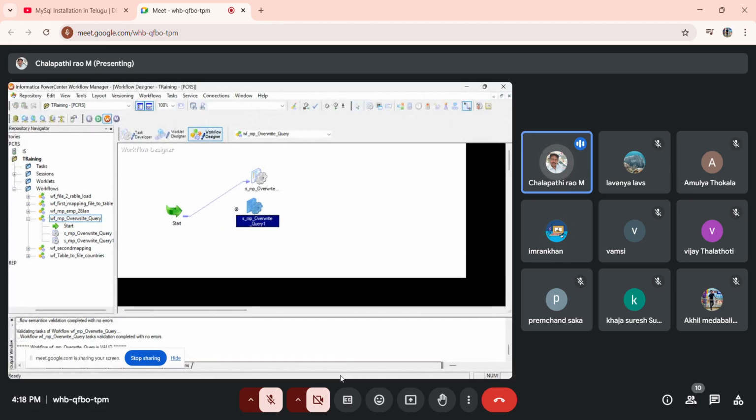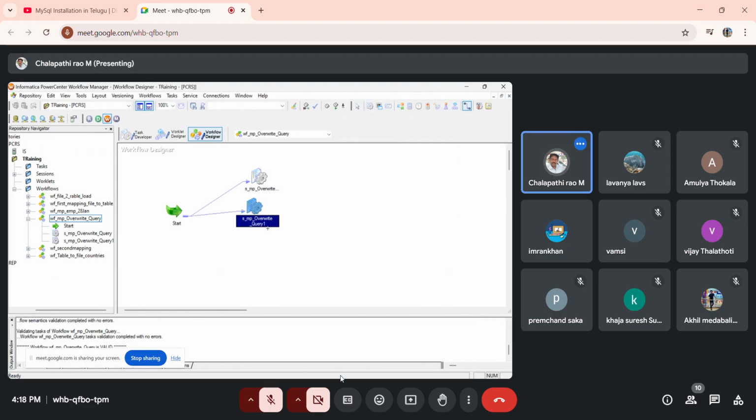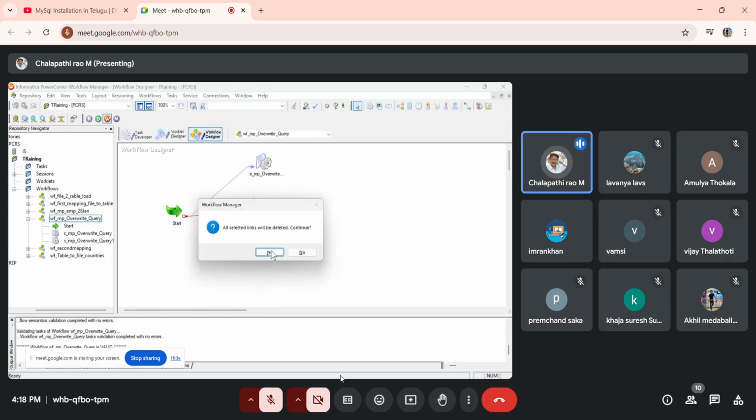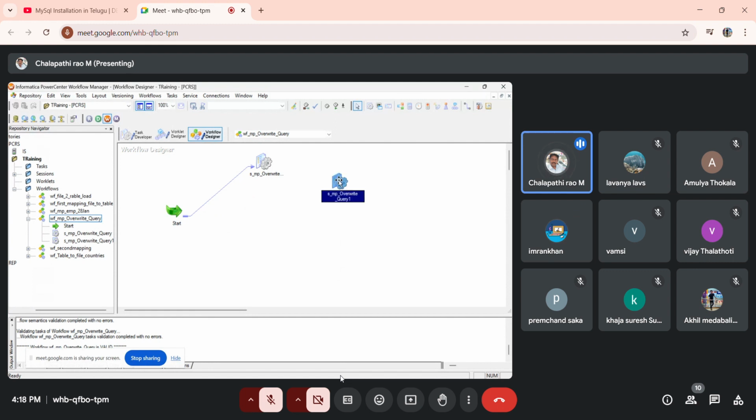In this configuration, no one session is dependent upon another session. Suppose there is an error in one, it is going to fail, but it doesn't affect the others. They run as usual.